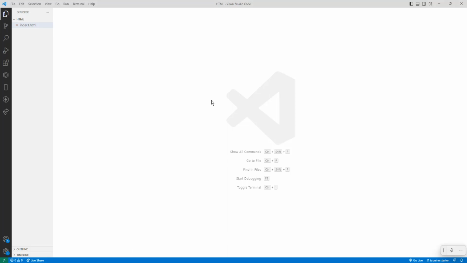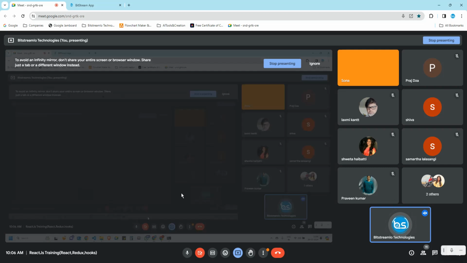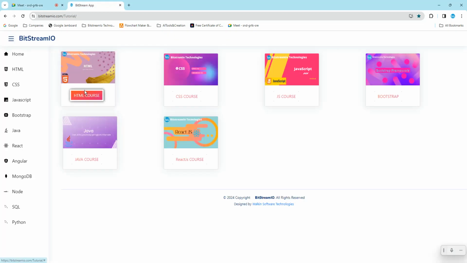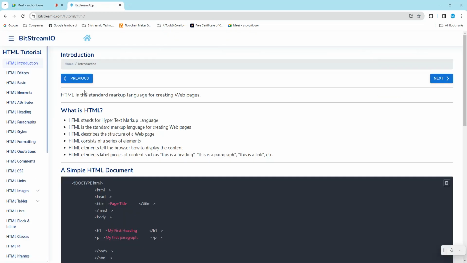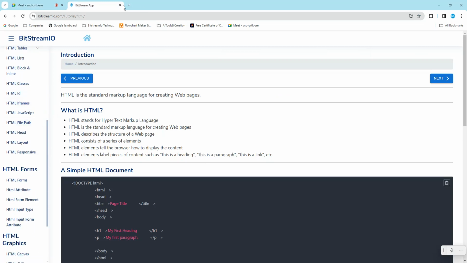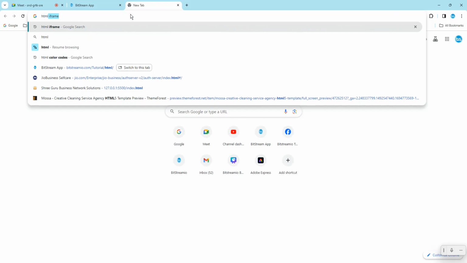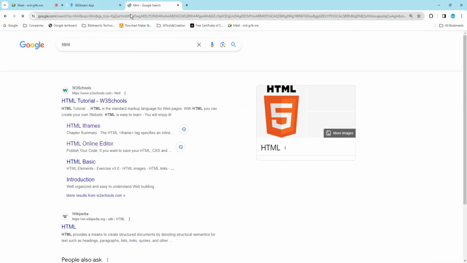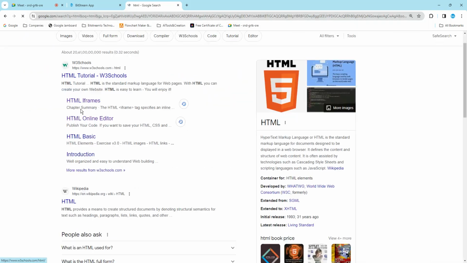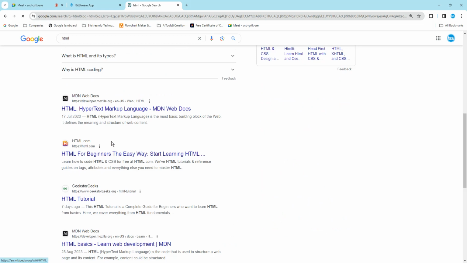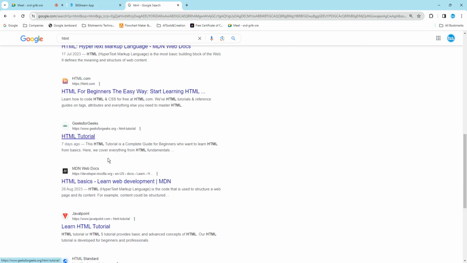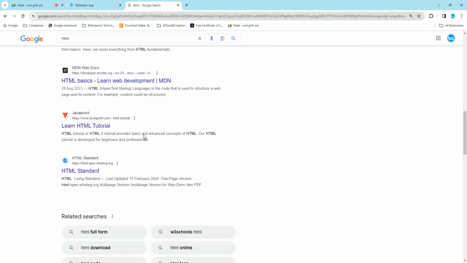Now I want to create an HTML file. So this is the HTML content. You might say that if you search for HTML, you will get so many websites: W3Schools, Wikipedia, MDN, GeeksforGeeks.